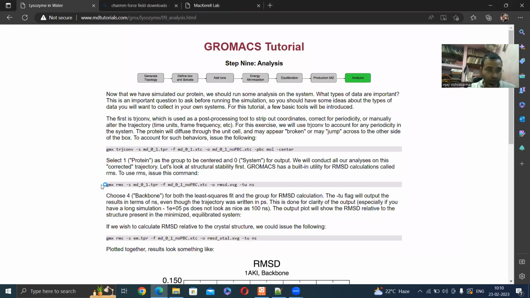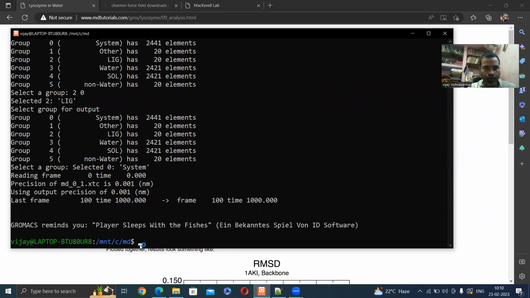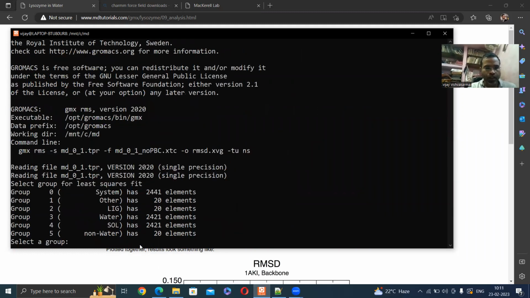Now I am going to analyze the root mean square deviation, RMSD value. So just copy this command and paste in terminal.